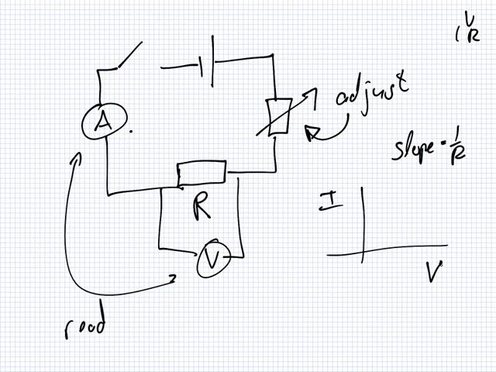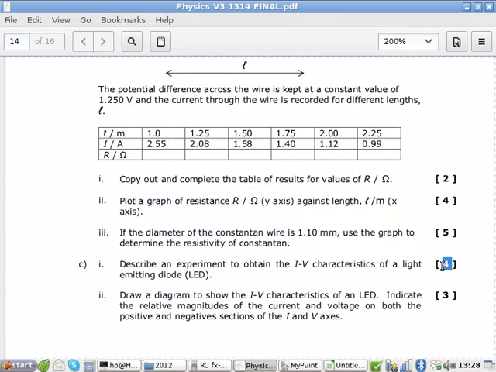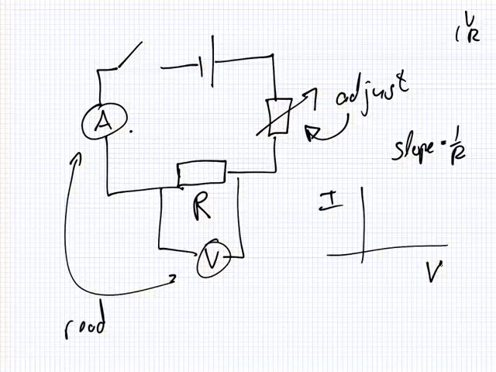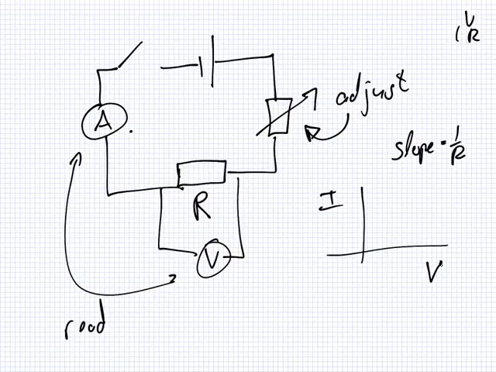So just to finish, for this one here, what is the graph for an LED? Do you know an LED? The little LED lights? I'll give you an example. This light here, if the voltage gets very high and the current gets very high, it gets very hot. If it gets very hot, it makes more resistance. So the resistance gets bigger, which means the slope gets smaller. So the graph of something like that would probably go like this.